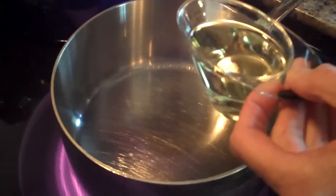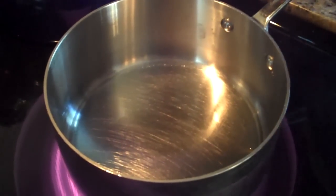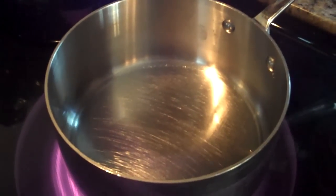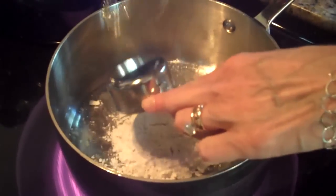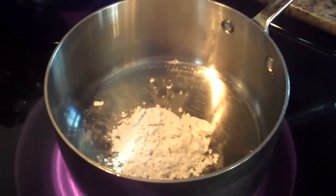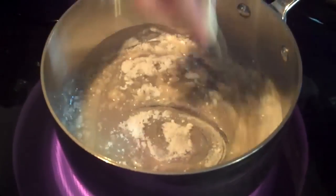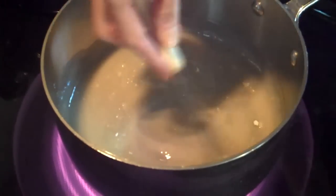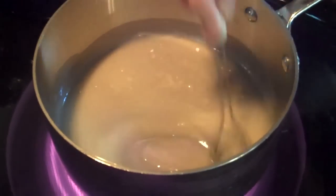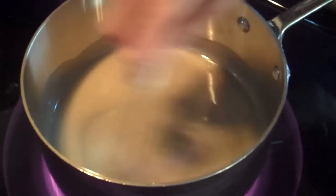So I've heated my pan up a little bit, and the first thing I'm going to do is put my oil in and let it get a little bit heated. Then we'll put our flour in. I'm going to stir this together. And I'm going to cook this just for a little while, just so that the flour taste is gone.